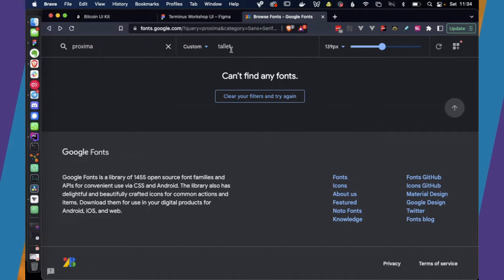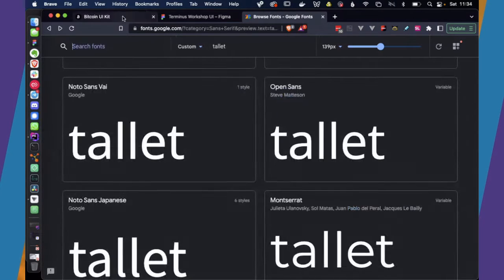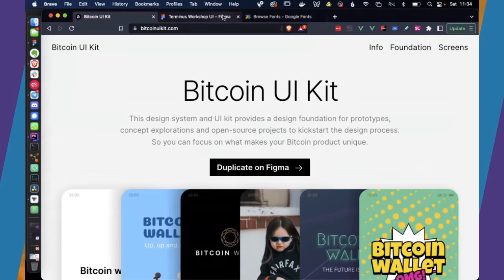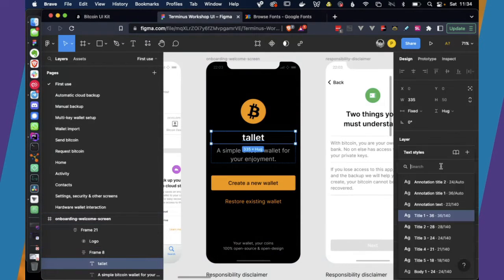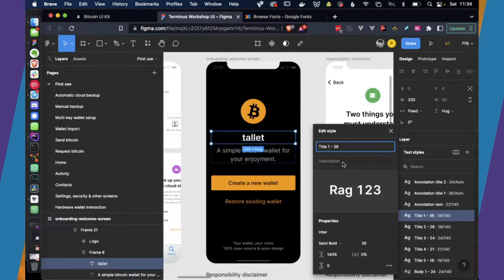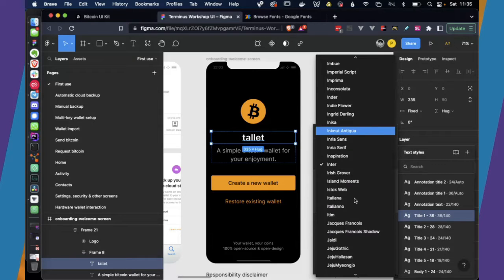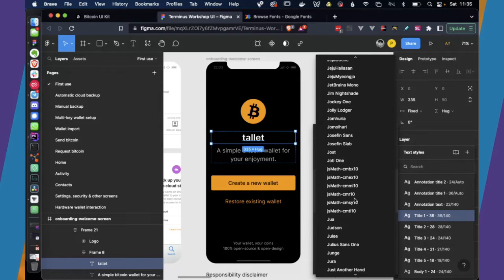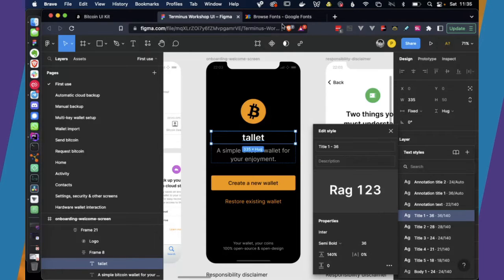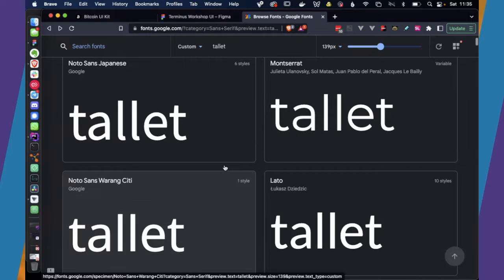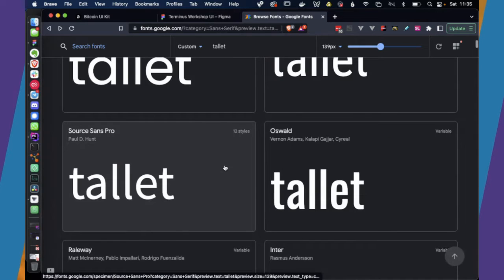Another designer here with us. Nice. It might be on the UI kit or in Figma already. Okay, so let's see what happens when I set this. There are also styles predefined here, like title 1, title 2. We can also install our own fonts, but I'm just going to go with the Google font today in the interest of time. I'll go with this. Let's see, where's the one I was just on?